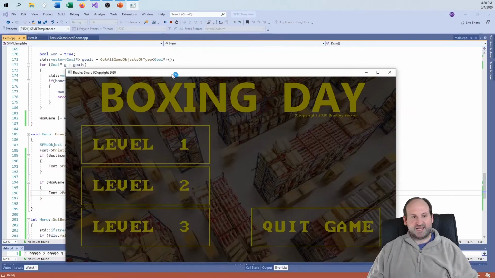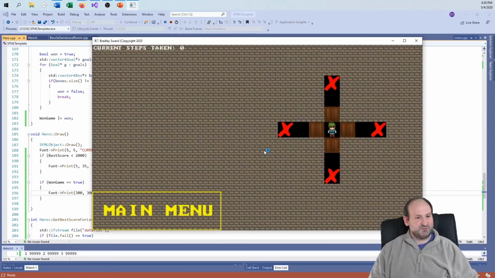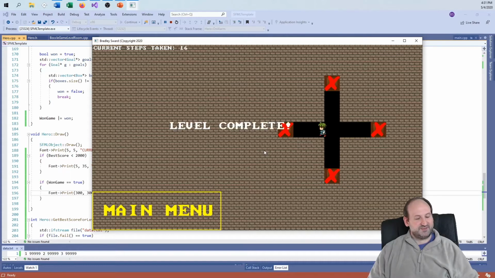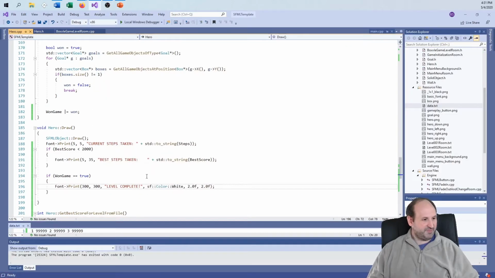But again, at the moment I can still move the character around even after I've won the game. Level complete. Hey, looks pretty good. Looks almost done, right? And so again, it knows I've won the game because I have won the game, but I can continue on doing everything I want to do. So let's see. If I move this down 10 pixels and move this over 30 pixels, we'll try it again. Move it over 30 and move it down 10. Okay, so we'll see what that looks like when we get there.